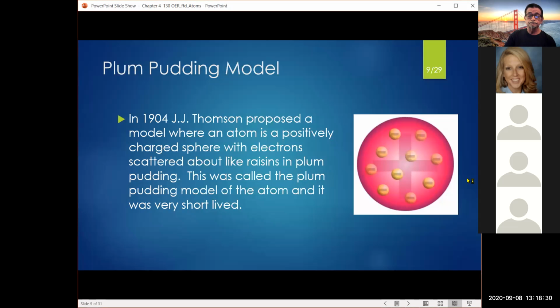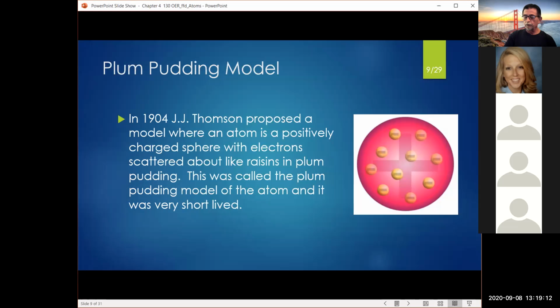All right, so now, based on that, JJ put forward a model later on in 1904, so we're breaking into the 1900s. He proposed that the model of the atom was that someplace in that atom there was some kind of positive charge sphere, okay? With the electrons just put all over the place. Not knowing yet, not even having enough data to know where to put them, he used what's called the plum pudding model, with electrons just being all over the atom, okay?